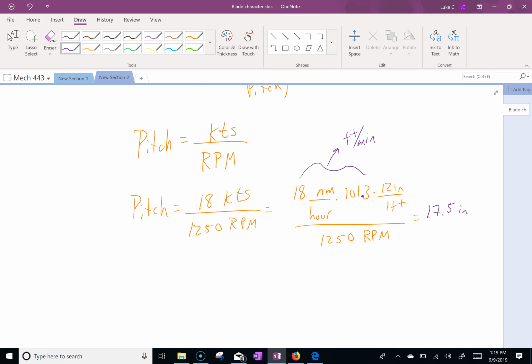Okay? Usually what they do is they get this rough idea, and then they say, okay, which one can we buy? Can we buy 18 or 17? Put it on there and see what we get. Usually they measure RPMs, make sure they're not going over the rating for the engine, and double check their speed, make sure they're still getting the speed. And that's what I'm going to have you guys do.